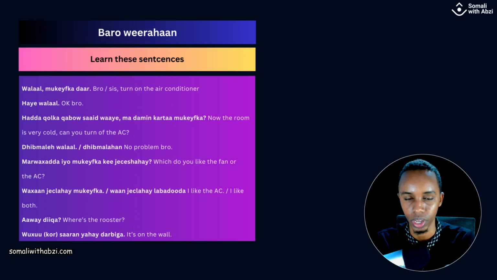All right, now let's explain each one in a deep dive. So the first one is Walal Mukayf Kadar. That means turn on the AC or air conditioner. In the Somali language, we go with dar for everything electronic to turn on, or maybe even the phone. You can just say mobile kadar. It's like switch on, or power on, in English.